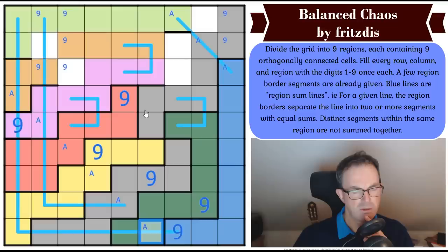Okay. But has that helped us? Is the next question. Has that helped us somehow? The answer is, I'm not sure. It might have done. I'm sorry, the reason I'm pausing is I'm trying to spot other digits that have this sort of profile where we could just plot them down the diagonals or something like that in these boxes. That would be very useful indeed.